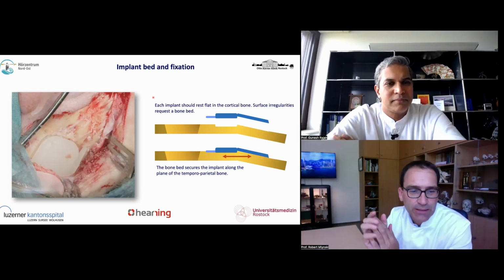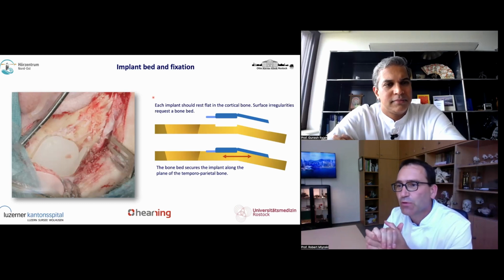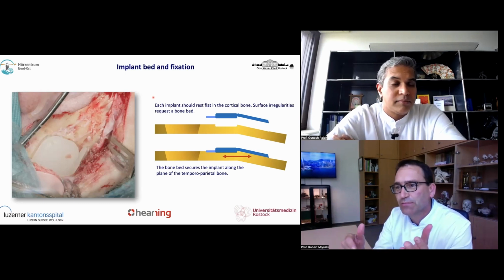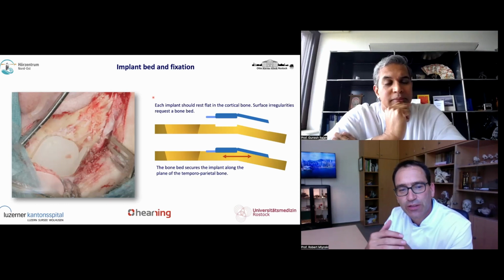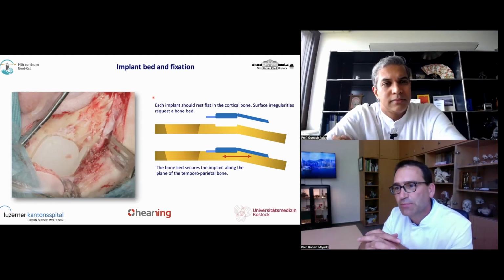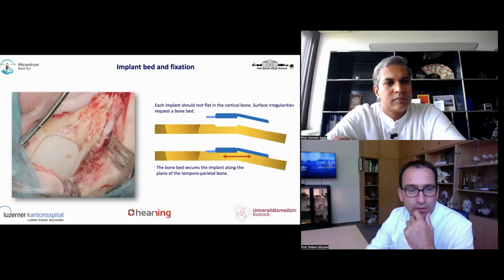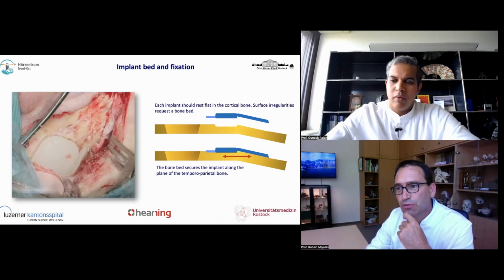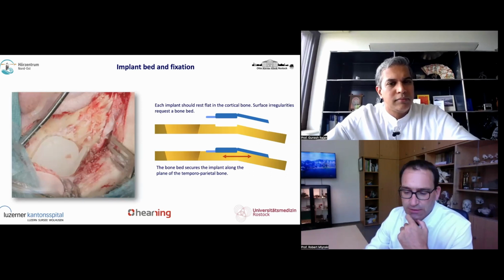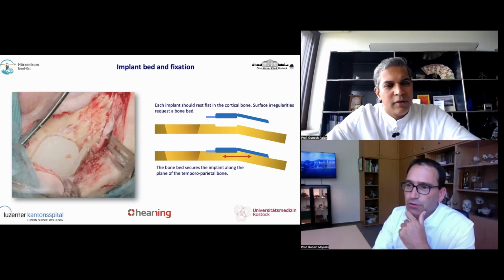Another aspect why I do it first is you don't have all the bone dust. I do seal the posterior tympanotomy anyhow, because sometimes you need to drill the groove for the conductor lead. If you do the bed last, you have all this bone dust floating around. In the mastoid it doesn't matter, but in the tympanic cavity there shouldn't be bone dust. Okay. Shall we do a mastoidectomy? Yeah, let's go for it.